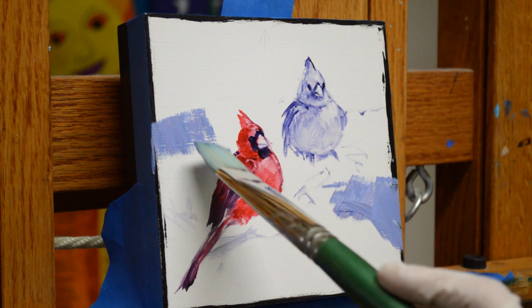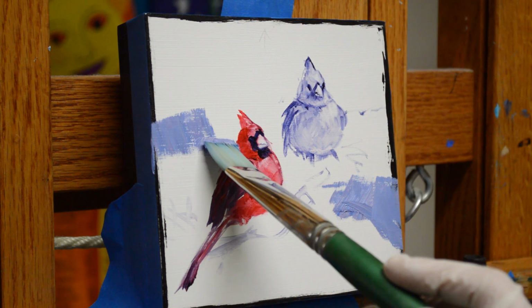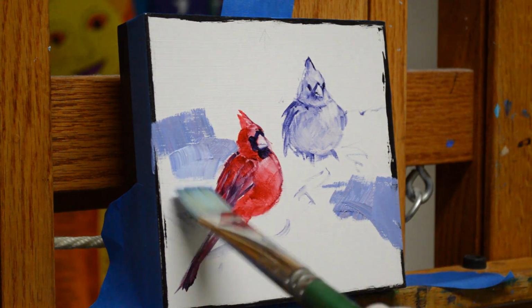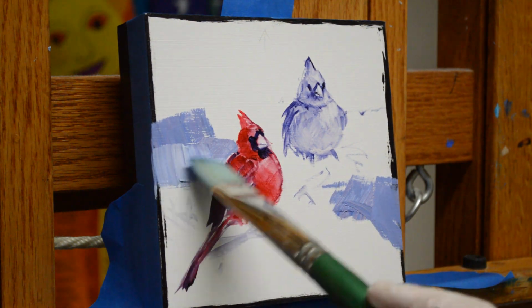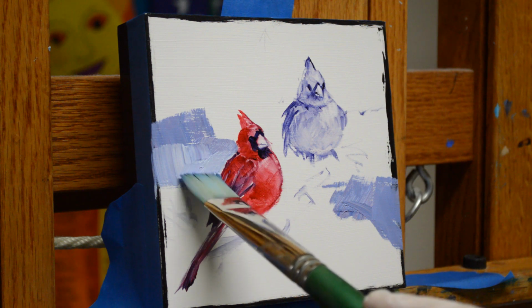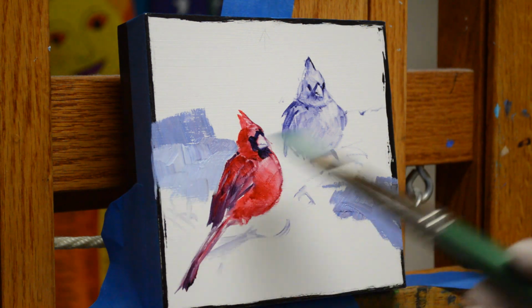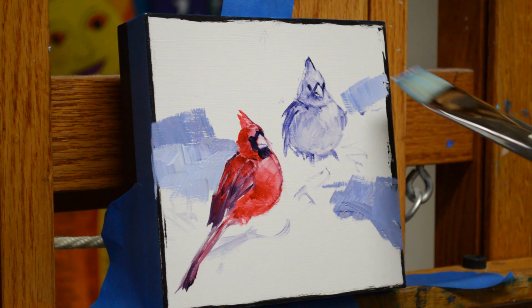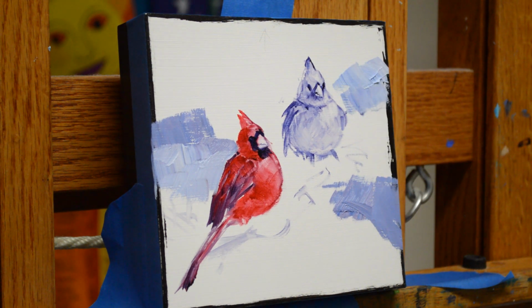Now I'm going to start working the background in around them. The background's going to be kind of faded, mixtures of my mud plus white and mud plus ultramarine blue plus white. I just want the background to be cool snow colors. They're sitting on a limb of an evergreen tree, and so I need a little bit lighter here.